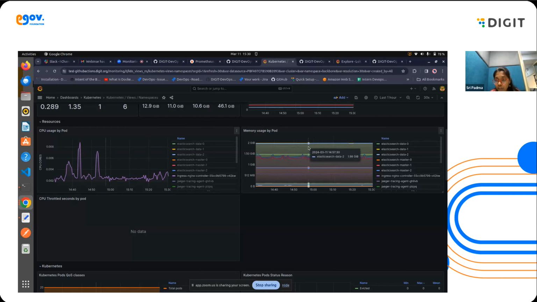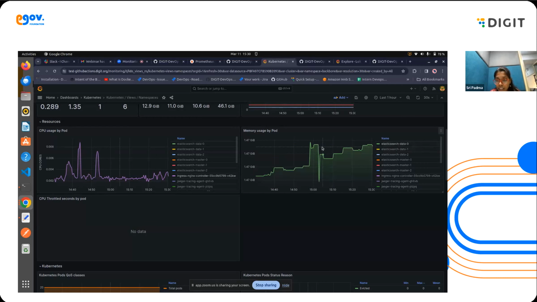And if you see the memory usage of each pod, the Elasticsearch pod has been consuming a maximum of nearly 1.5 GB. This is the dev environment, so in the dev environment the Elasticsearch pod is consuming a maximum of 1.5 GB in a day. In the production environment, we'll increase it to 3, because there the traffic and incoming requests will be more. In this way, we configure the environment infrastructure and use it for the production environment to run in a stable way.